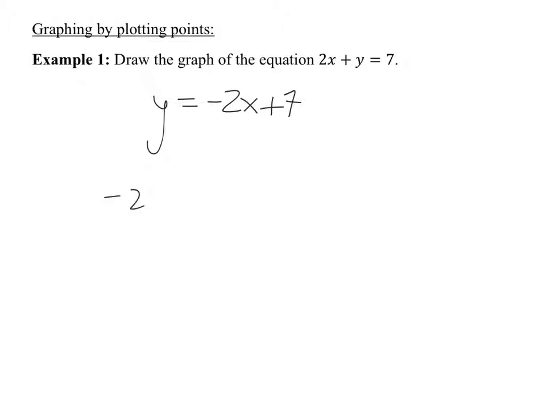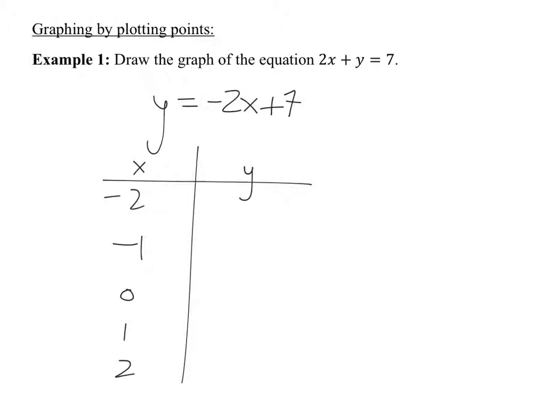I'm going to use negative 2, negative 1, 0, 1, and 2, just to be around the origin, or around the y-axis, symmetrically. The corresponding y values will be 11, 9, 7, 5, and 3. Now I know we didn't talk about it yet, but who can explain from last year their knowledge? How come you could have continued this table without even knowing any other points? Like from 11 to 9, I could have given you the rest without even typing in my calculator. How could I have predicted 7, 5, and 3? Because the slope is negative 2.